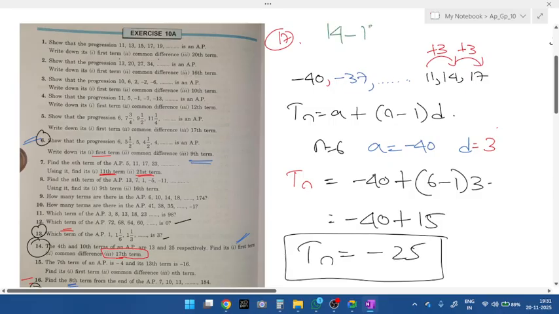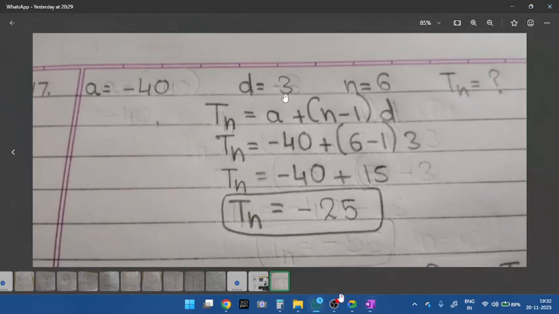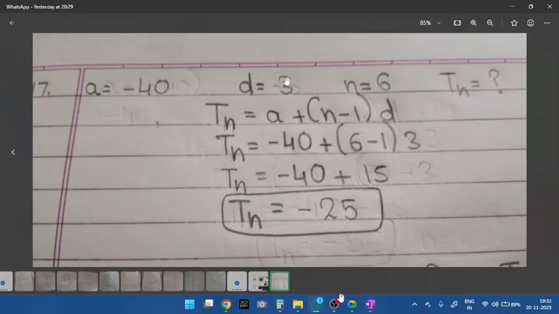Okay, if you take 14 and 17, what's the answer you should have got? But how did you write plus 3? Without logic, if you write and send, I will consider it as copying. Then how did you write? How did you get plus 3? Yes, now I got to know. Why did you write plus 3 here? Tell me. 14 minus 17 is minus 3, right? After that, you just cross checked in the textbook, in the answer sheet, in the note. It was 3. Look, Mariana, even if it is wrong, no problem. Without logic, you should tell me how you got 3.